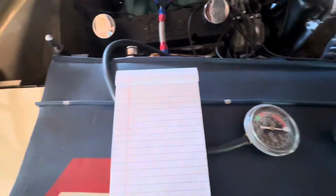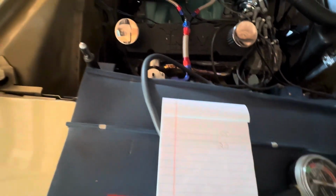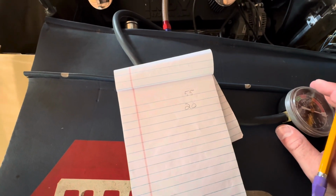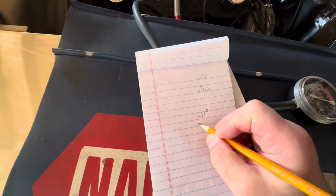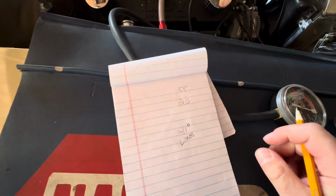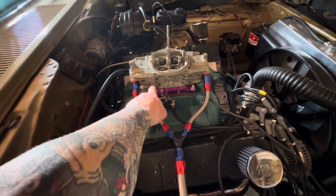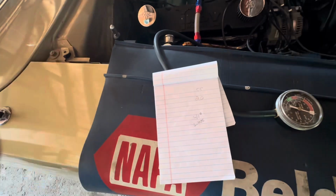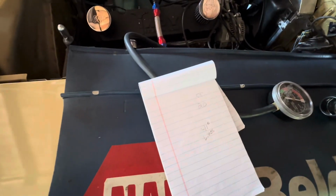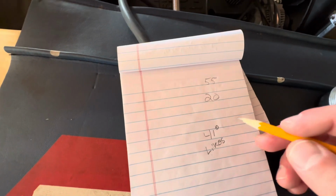It adds things to it. So yesterday, I got this thing hot and good, and I was messing with it, and I definitely learned some things. I learned that it really likes to be around 41 degrees at idle with the Vacuum Advance hooked up. It likes that. The car felt good. The four-corner idle circuit, obviously the adjustments were very sensitive at that timing. I could easily manipulate the air-fuel ratio with those. You put the car in gear and it wanted to go. So that's one thing that I learned.